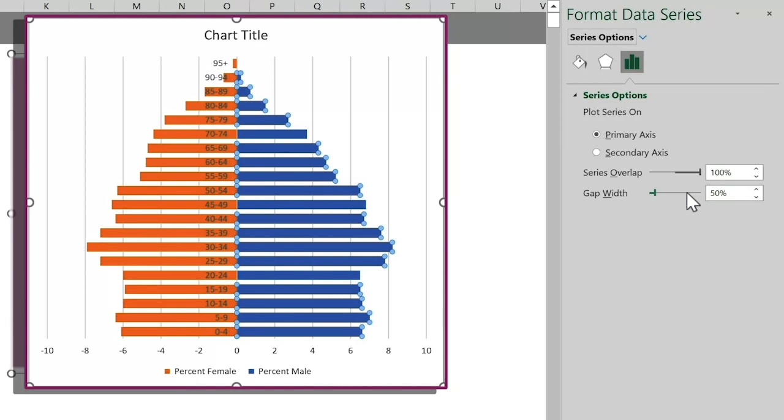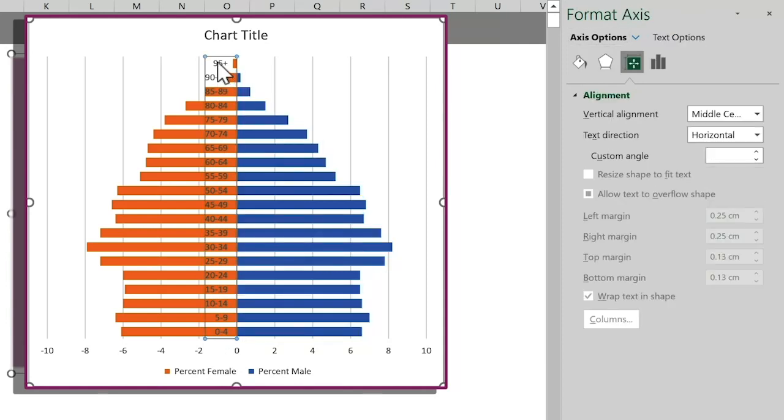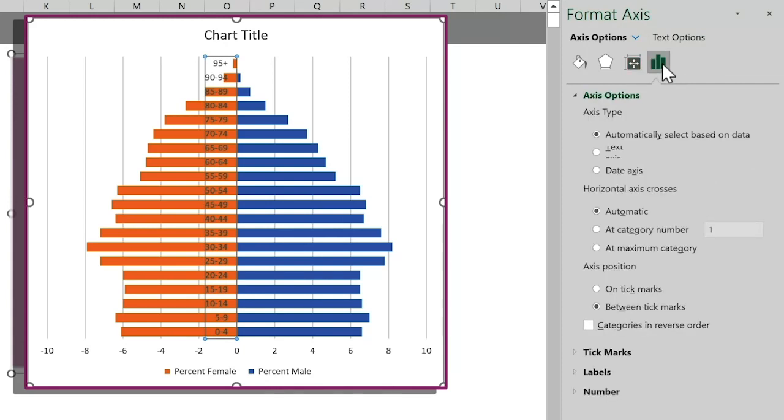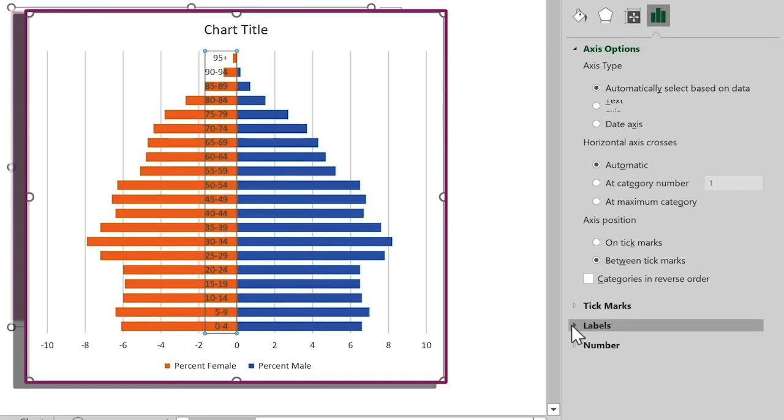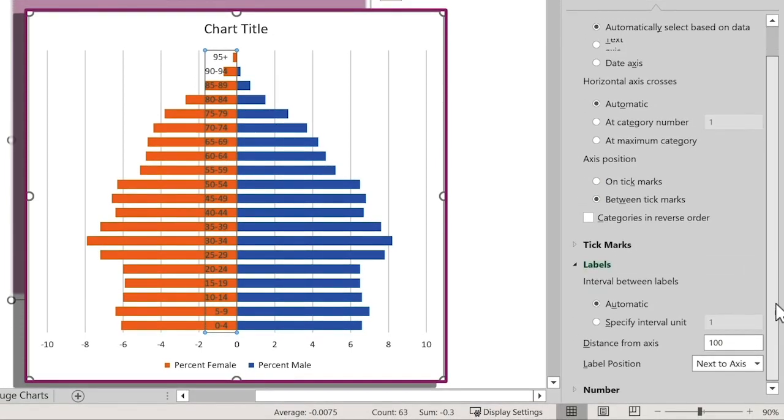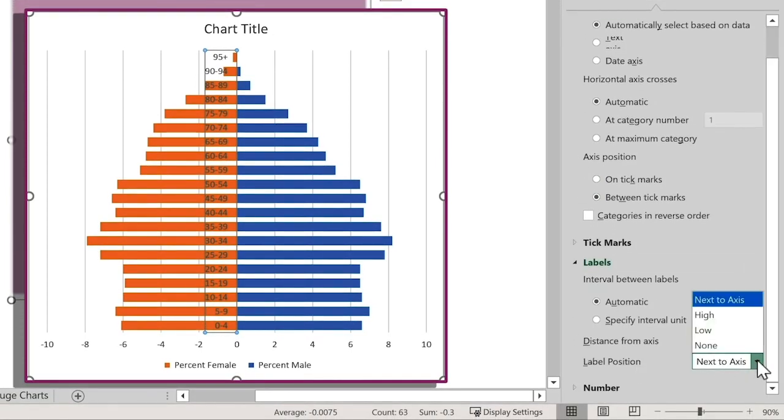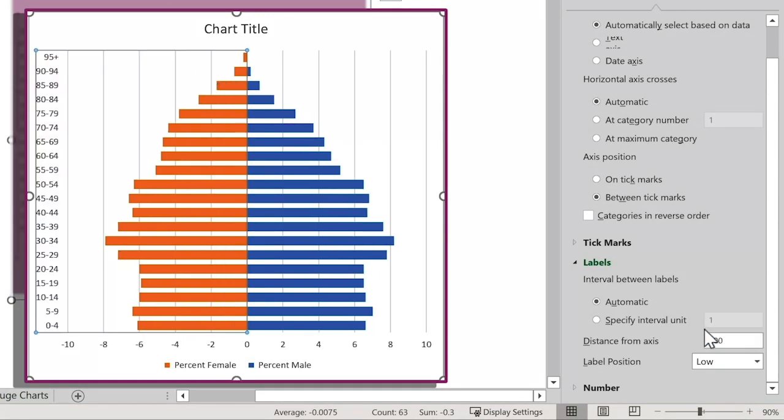Okay, much better, but we still have a fairly large problem with our vertical axis. Because these values are actually negative, the axis labels are lining up next to the axis, which is again normal, but not what we want. So we're going to click onto our vertical axis, and then in our panel on the right, we're going to choose Axis Options. And this is quite a well-hidden little feature, but if you come down to Labels, and Label Position, you can choose to position them low. And that moves them to the left of the data point rather than right next to the axis. So that's looking much better.